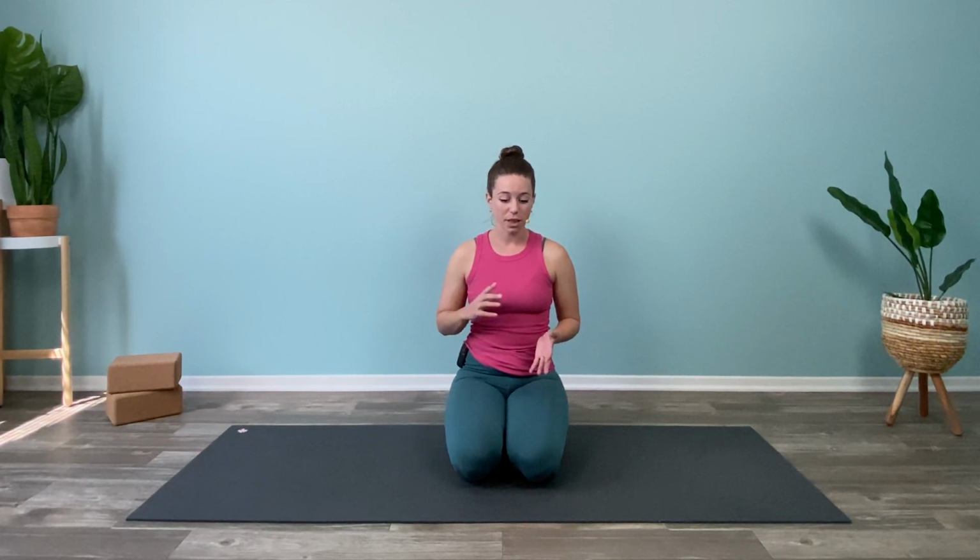Hi, it's Heather, and welcome to today's Happy Hips Flow, all focused on hip opening and great stretches for flexibility if you're working on leg flexibility and opening up the hips. Great for relieving any back tightness or soreness. And I also like to use these stretches for post-workout.